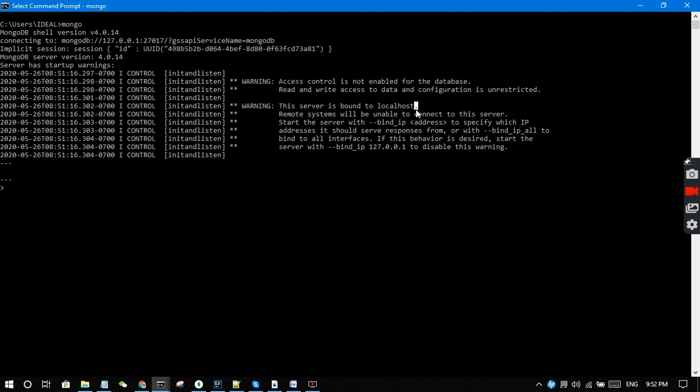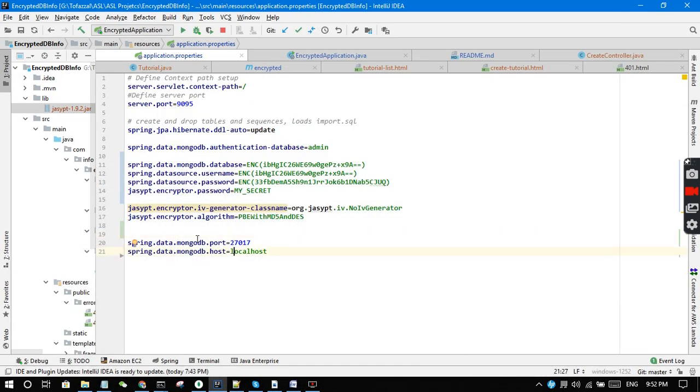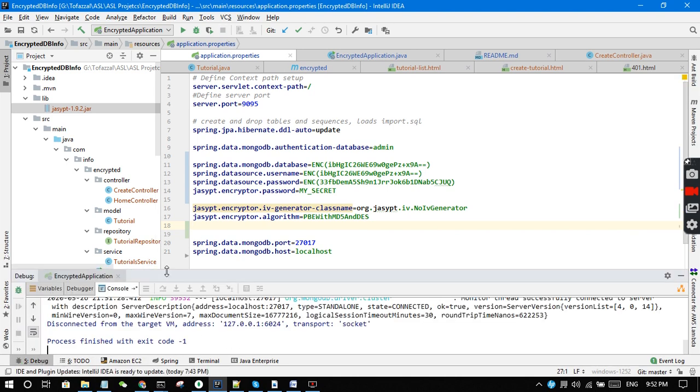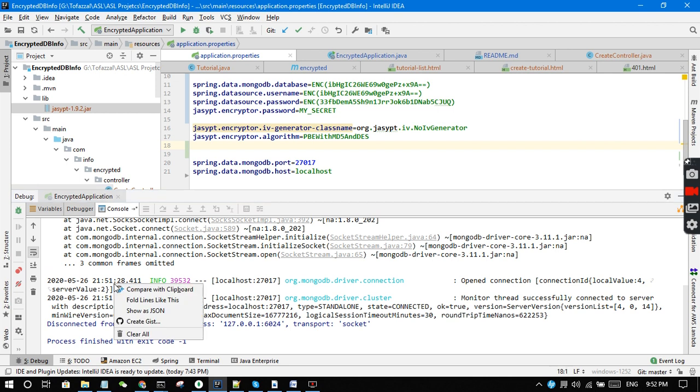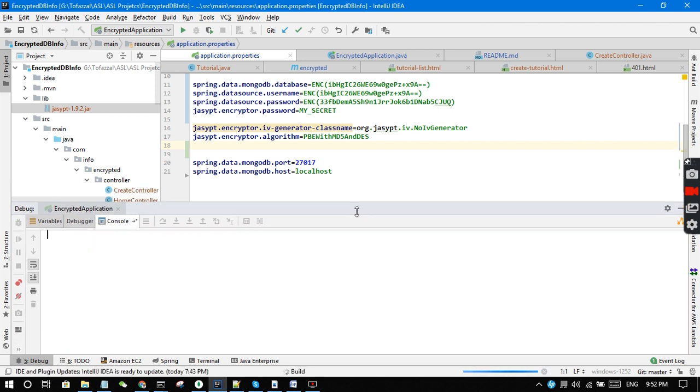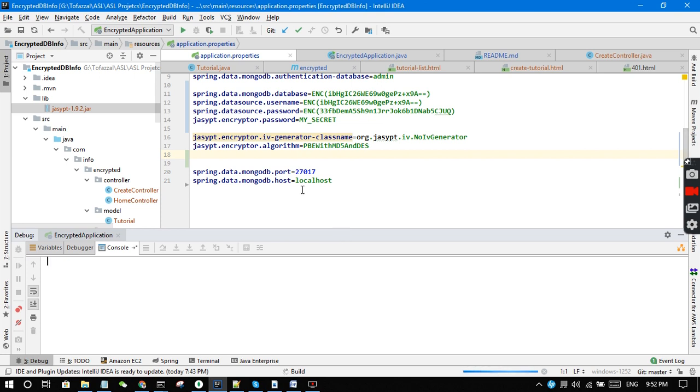Access control is okay. This is working fine. So both terminals are working fine. Now we will run the application. Let's stop and run again. Let's see if everything is fine or not. If everything is fine, the application will run properly.